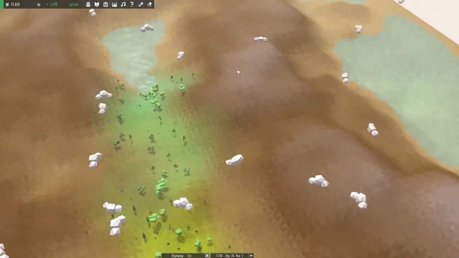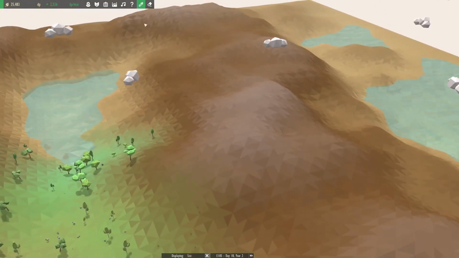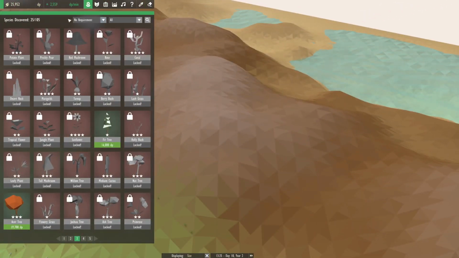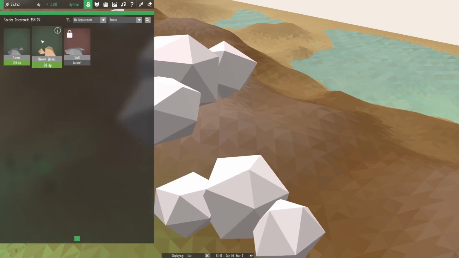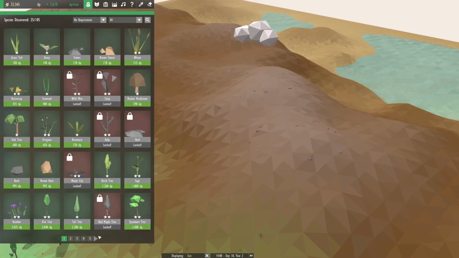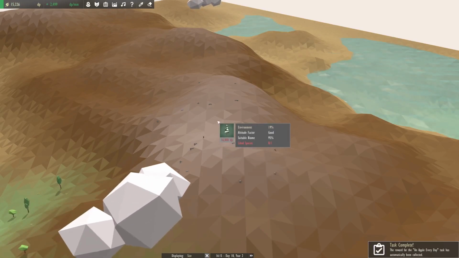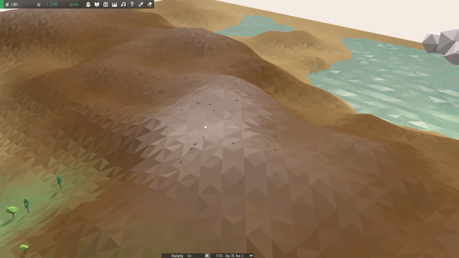So let's think about where we want to do this. I'm thinking maybe about right up here. You can see this is a higher area. If I go over it, we're hitting just about a little over 60 meters. Great. Let's also just put down some stones up here just to get ourselves started. And we can start thinking about fir trees. We're already getting started on the snow biome.